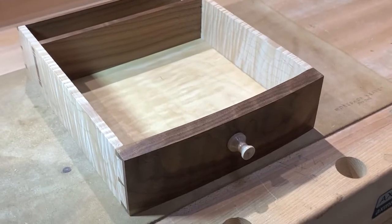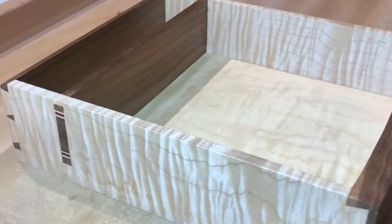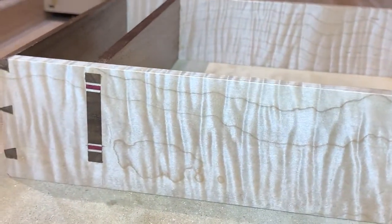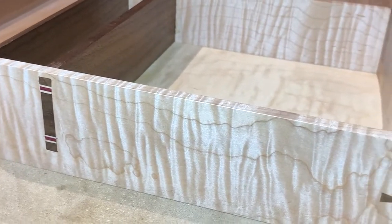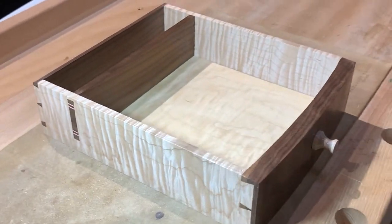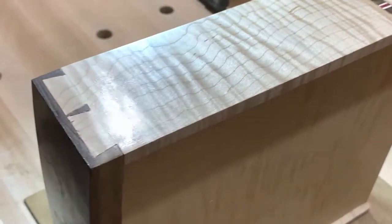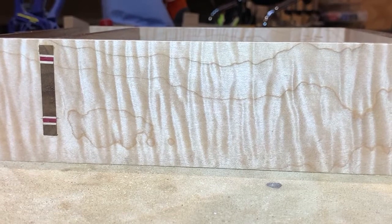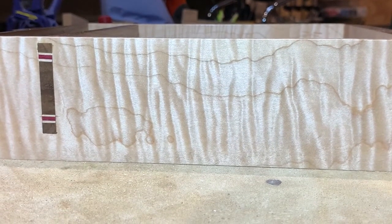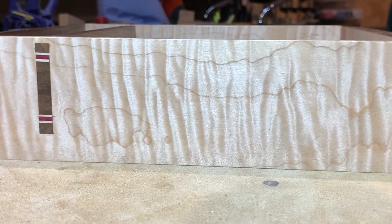Like I said at the beginning of this video, I didn't want to waste this wood. I needed to repair it, and it just goes to show that things can be repaired. I'd like to point out here that these drawers, the most they're going to hold is a set of keys and a wallet. You wouldn't want to repair mortise and tenons that were really going to be structural, but this isn't. So the repairs were necessary. As I said at the beginning of the video, I couldn't leave it in that state. So this is how I repaired it. I'm really pleased with how it's come out.